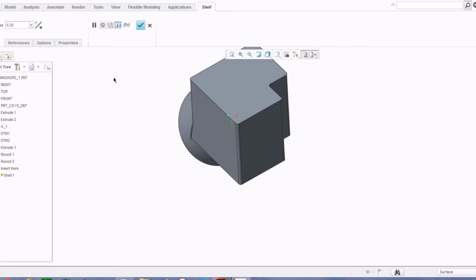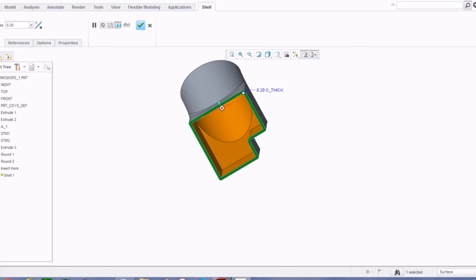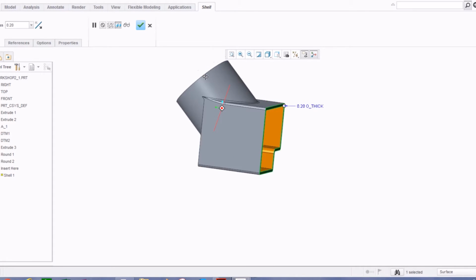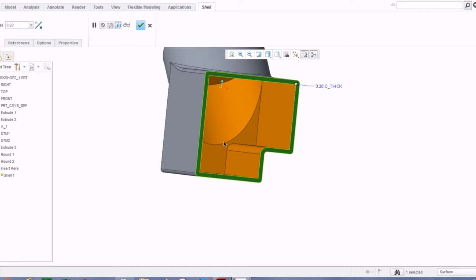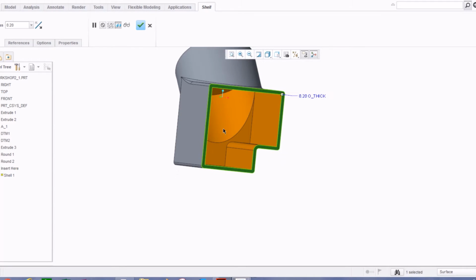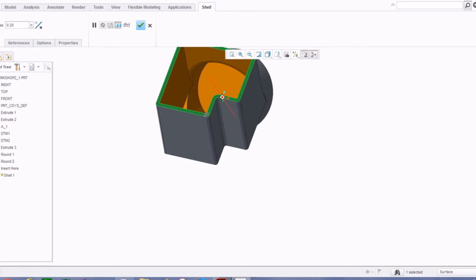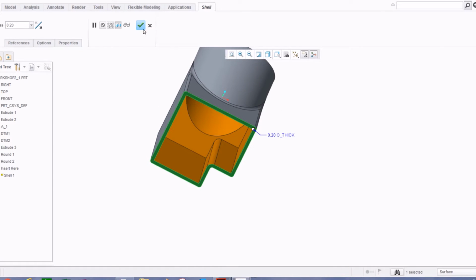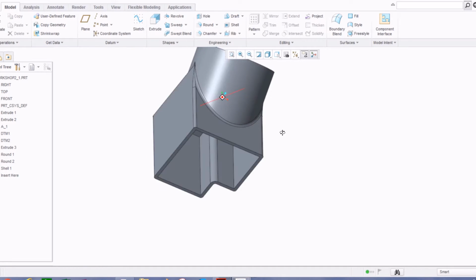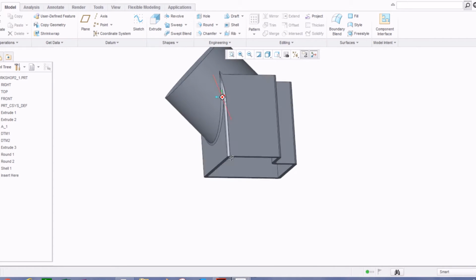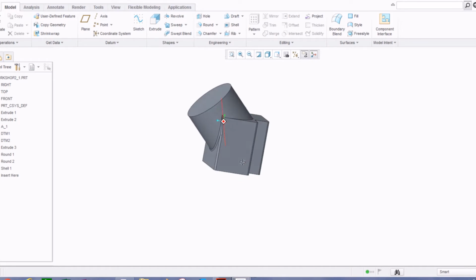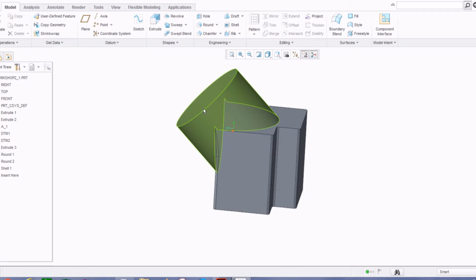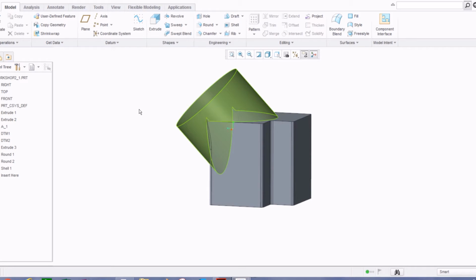So I left clicked to accept that. You can also click enter alternatively. Go ahead and click that bottom surface. Now you see it's shelled out our part. Obviously, you probably want to make a nice round here in the future, but just for the purposes of this, once we're happy with what we see, we click the check mark. And you can see we've now created our part per the specifications in the drawing. Pretty useful. So that's the first part.